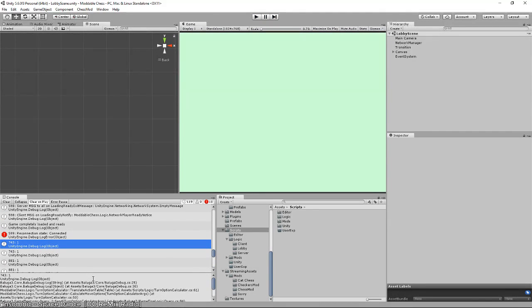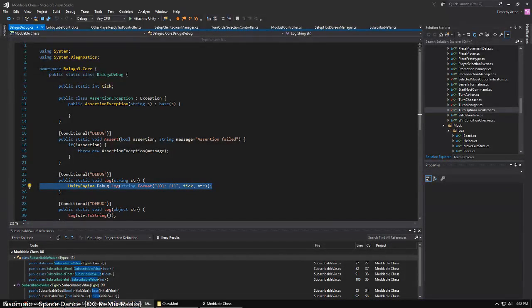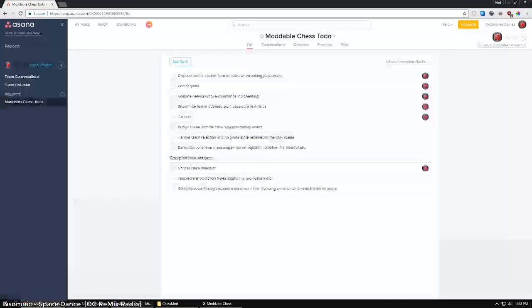What is this? Turn option calculator. Oh, that's like the number of actions, right?